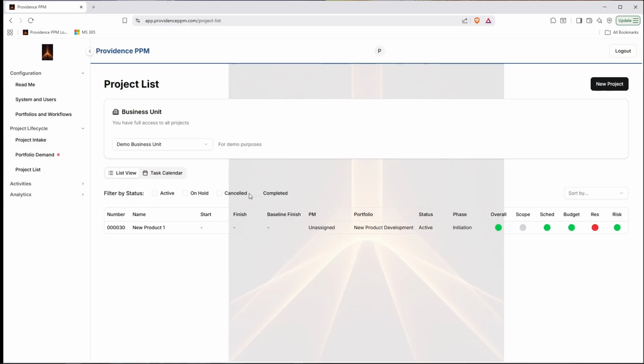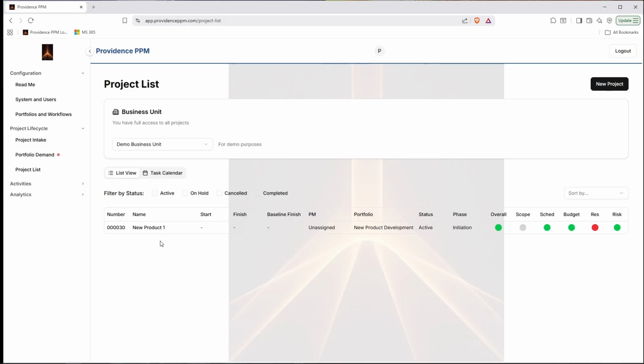So you can see here on this page now you can filter by status, so active, so it is active. On hold, canceled, completed. So you can filter by the projects you want to see at any given time. Now, as a portfolio manager, you'll be able to see all the projects. Project managers will be able to see projects that they own, and then team members will only be able to see projects that they are assigned to. And of course, admins can see everything across all business units, but most people are only going to have either the project manager or team member view, so that's what they will be able to see.